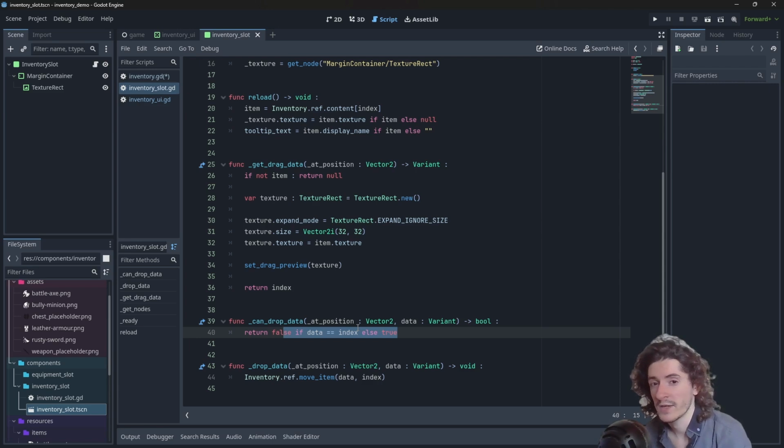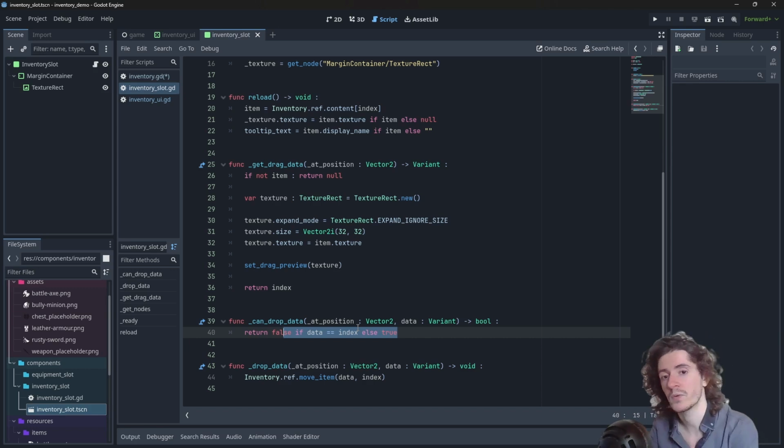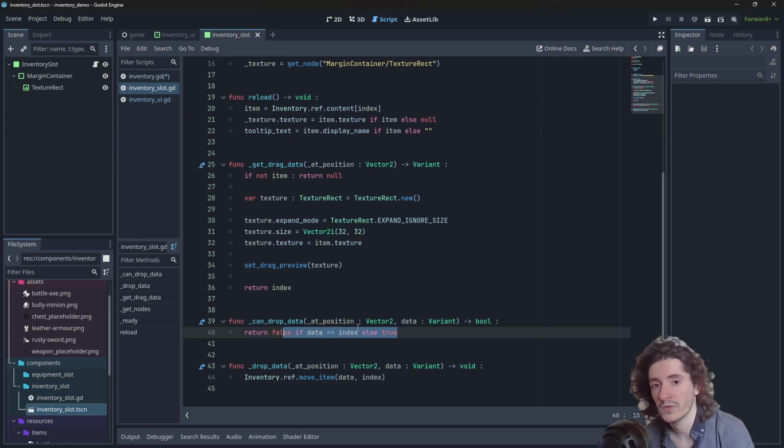This will actually allow us to be able to just keep this one inventory slot component and not to have to create different scenes, different components based on the slot, right? So we don't have to create a component for a weapon slot, which will be used once, or a chest slot, which will again be used once.